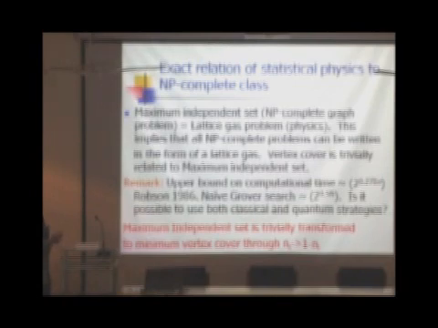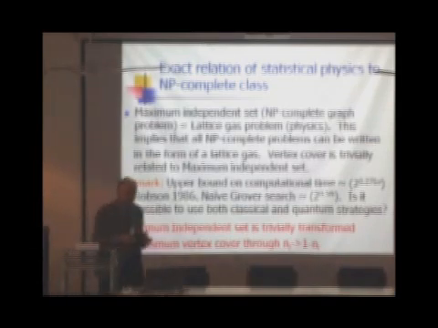So, maximum independent set. You take a graph, and what you want to do is choose a subset of the nodes so that no 2 nodes in your set lie at the ends of the same edge. So you can only have one node in the independent set on each edge in the graph. So it's a subset of the full node set that's independent in the sense that no two nodes in the set share an edge. Easy to state.